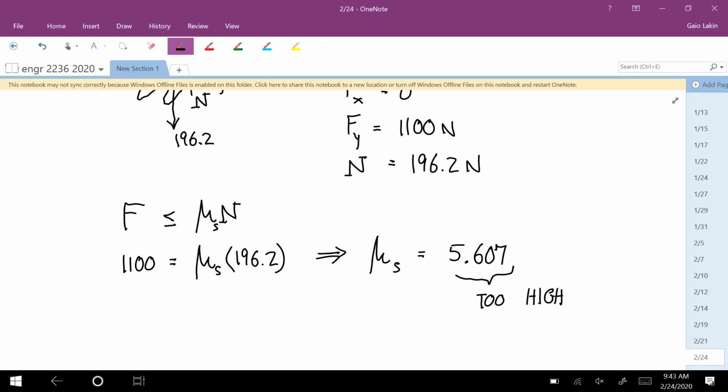Coefficients of friction can get bigger than 1. Like rubber and cement have a coefficient of friction for certain kinds of rubber that I think get up even higher than 2, but I've never seen a number as big as 5. Most of the time it's between 0 and 1.